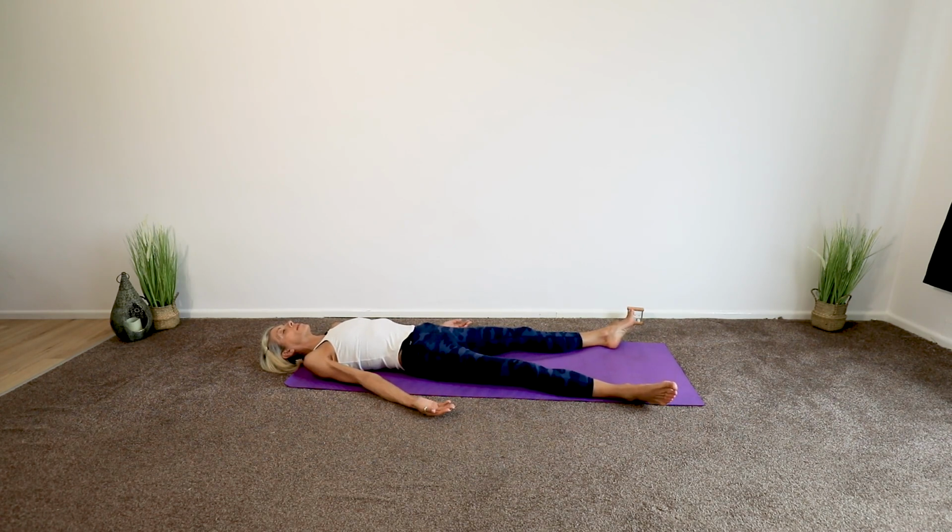Your feet are relaxed. Your toes are relaxed. Let your feet just fall out to the side. Your knees are relaxed. Relaxing your hips. And just let your abdominals, your stomach, just let them be. Just let go of them. Your bum is relaxed. Working up the top of the body, your chest is relaxed. And the top of your shoulders, we're just letting go into the mat. And also your fingers and your wrists, just let everything sink.